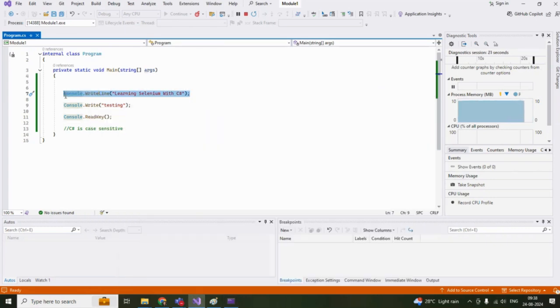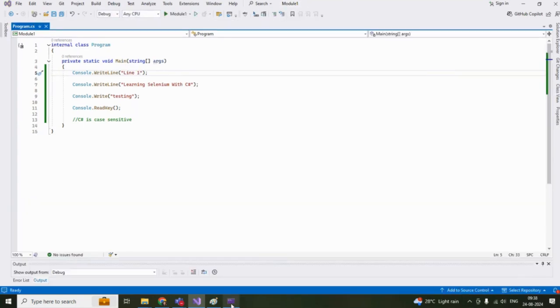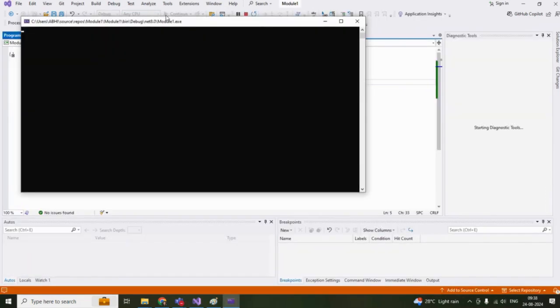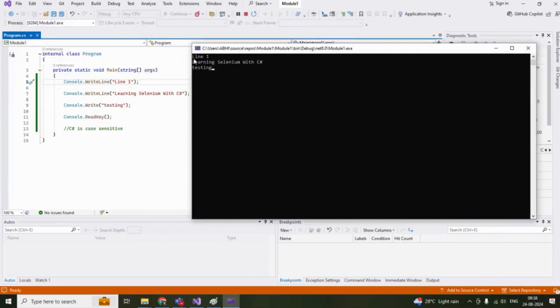Now suppose I write WriteLine. Now you see line 1 is on a different line, because WriteLine will take the whole line starting from this point.